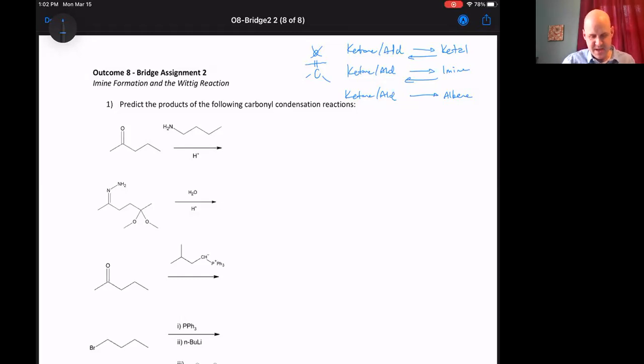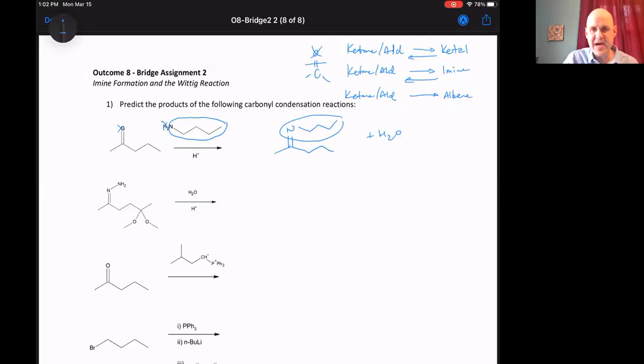kicking off the oxygen entirely. So for this first one, the imine formation, really all that happens is you turn a double bond O into a double bond N. And that nitrogen brings along with it everything that it had besides its hydrogens. So the hydrogens run away with the oxygen and make water. And we just get a C double bond N, and that would still have those 4 carbons attached. So this is your new chunk, and then we would get water out of that. I think everybody got that right in the bridge assignment.